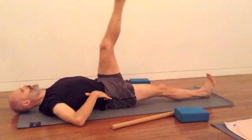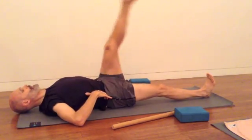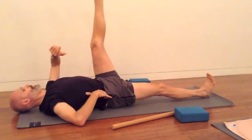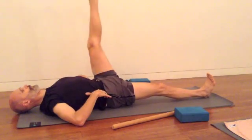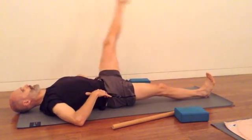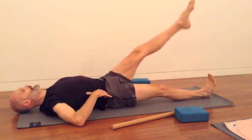You're going to inhale. You're going to cross on the center line of that left leg. You're going to exhale. You're going to come around. You're going to stop at the top. You're going to inhale, exhale 1. Inhale, exhale 2. Inhale, exhale 3. Inhale, exhale 4. Inhale, exhale 5. Last one like that is number 6.